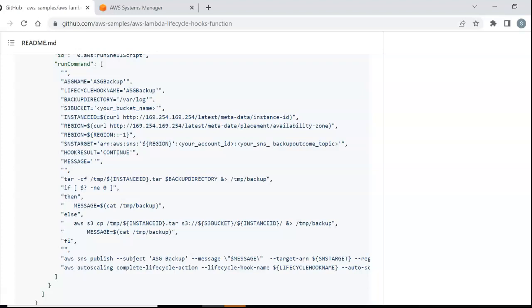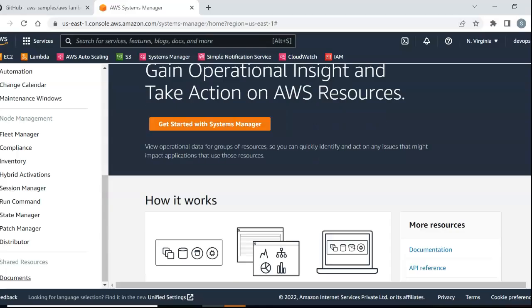So tar will create this tar file, and once that's done, it will copy it to the S3 bucket, and SNS will publish that the backup is complete with all the details, and auto scaling will signal to the LifecycleHook that it doesn't need to wait for a minute, I am done in 30 seconds. Then let's move ahead.